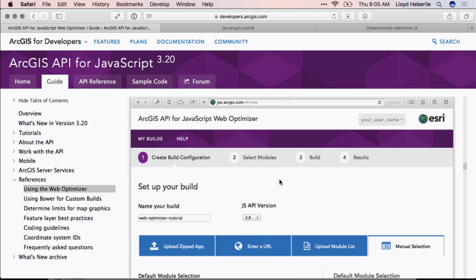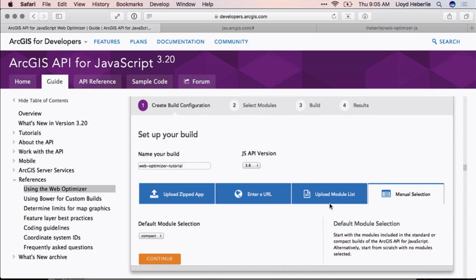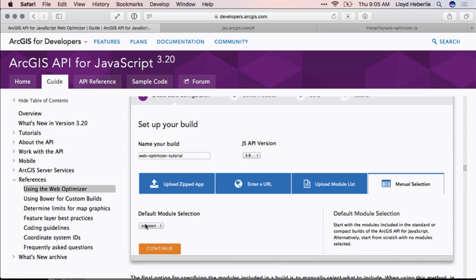And then finally, the last one is a manual selection. Before we had the Web Optimizer option, the only two options for the build were the standard build, which is just our best estimate or guess at what the common modules are that people use across most applications, or there was a compact version that had less of, say, the Dojo widget stuff and was just really more watered down. So that's a little history about why those two options are in there.